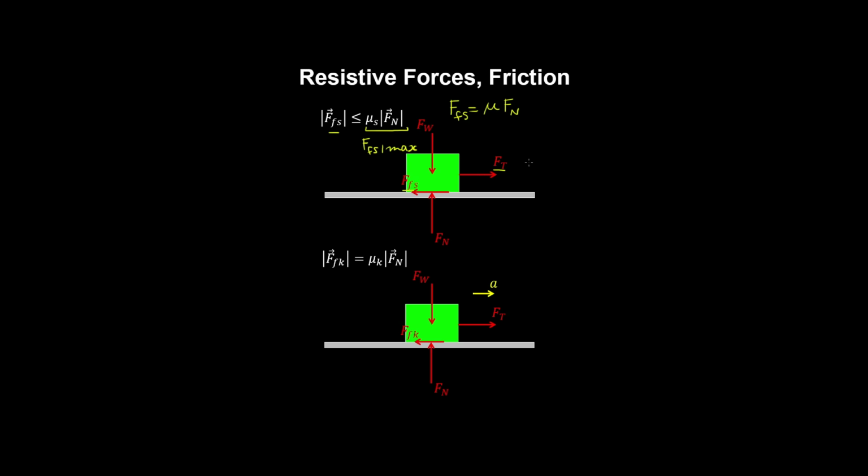And if we keep increasing the force, then the object gains acceleration because the tension force is going to be larger than the kinetic friction force while the object is in motion. So the object is easier to move when it's sliding. And in this case, the magnitude of the kinetic friction force is also proportional to the magnitude of the normal force, with the kinetic friction coefficient being the constant of proportionality. So these linear relationships for friction have been determined experimentally.